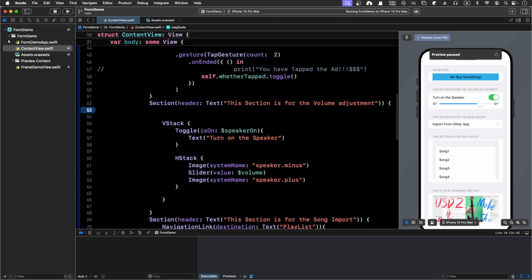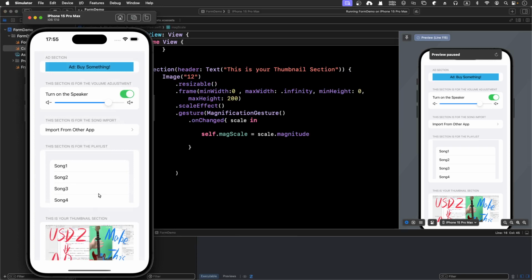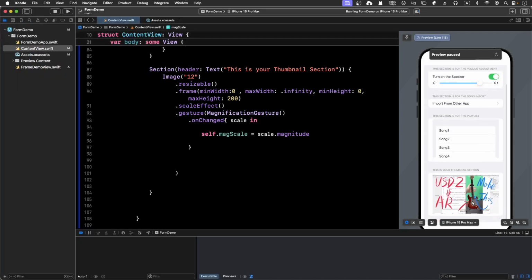So what I'm going to do is to change the max scale to a CG float, and so let's try that again. Hopefully it can work. I have no idea whether it will work or not. It's just some leap of faith here. Okay, so we can't magnify. Let's go to this.